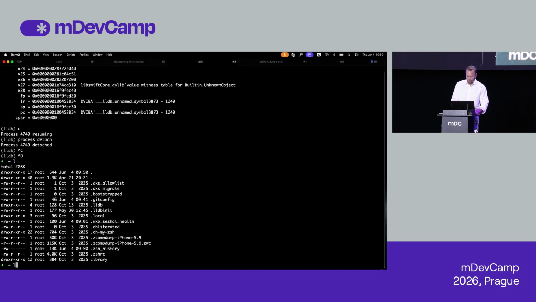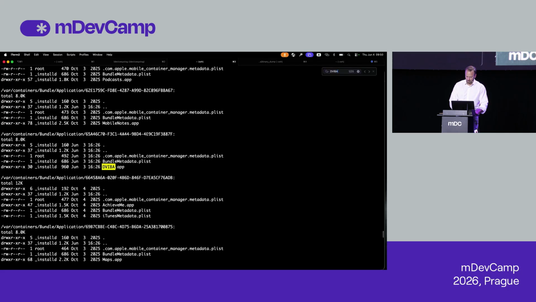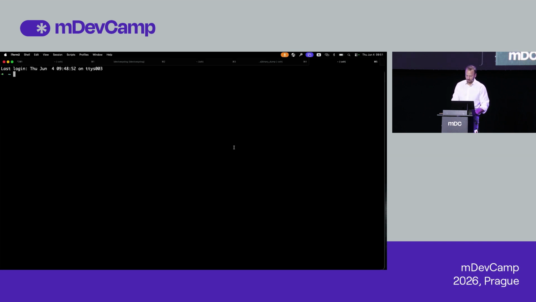And now I have to find where Dviba is actually installed from the App Store. And this is the original location, or from the TestFlight, sorry. This is the original location. So now I have to also have the original binary that I'm going to be working with. So that's SCP, and we're going to SCP the binary in its encrypted form to our desktop, or mine.